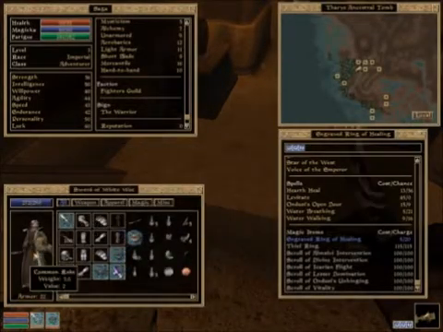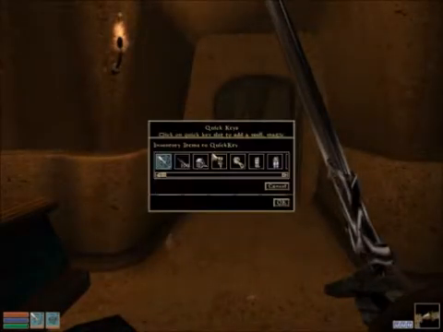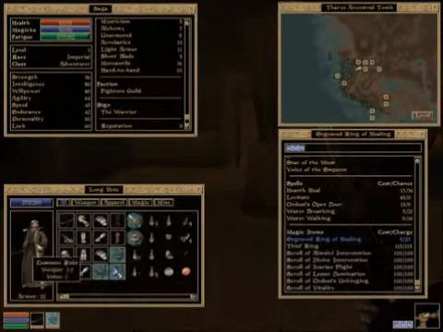Alright, here what I'm doing is hotkeying the Sword of White Woe, so that if I unequip it, I can just press the 1 key on my keyboard, and it'll instantly re-equip it. Very handy if you have a primary weapon that you're always using.